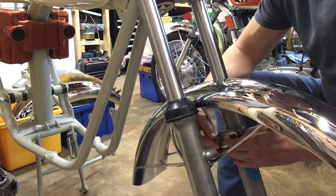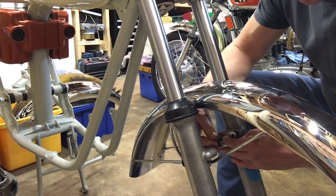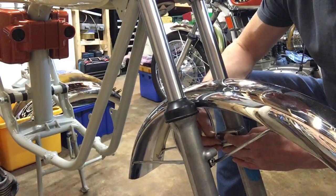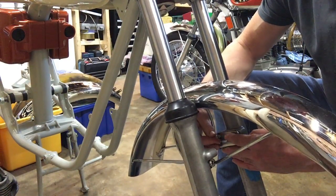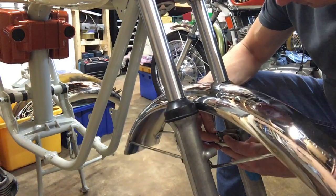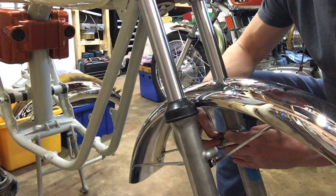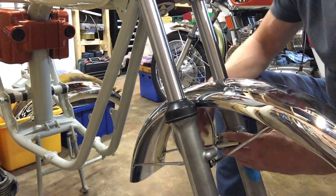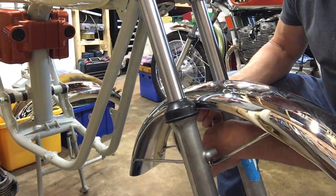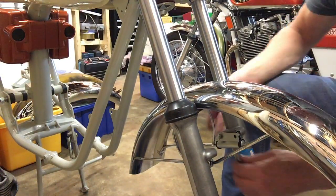So on this side, here we go. I've got the brackets wrapped around the wire stay, and I've got the bolt through both holes. Now I'm trying to screw it in. That's where the fun starts. Okay, got it. It started. Here we go, winding in now. That's good. Winding in with fingers, fantastic. Okay, and that's enough to hold it there, so you can then locate the second one.